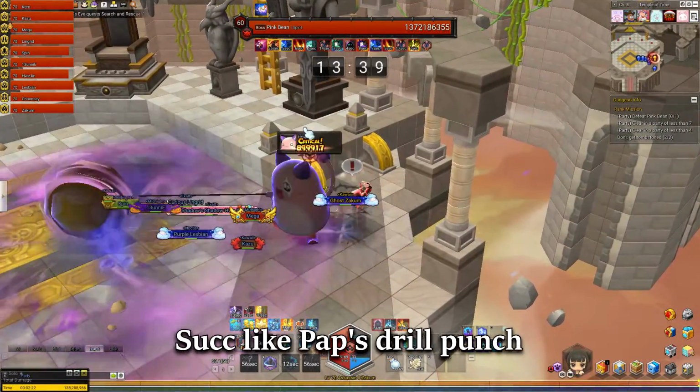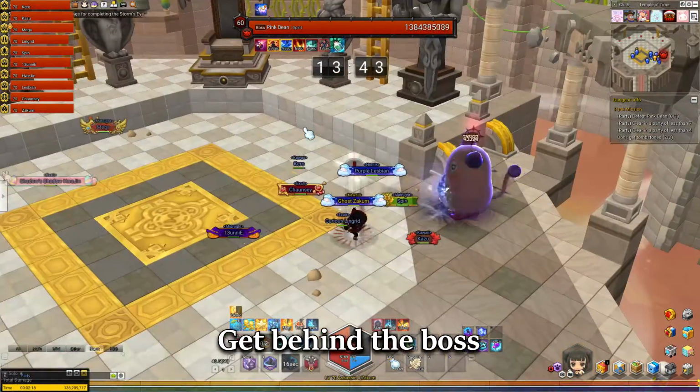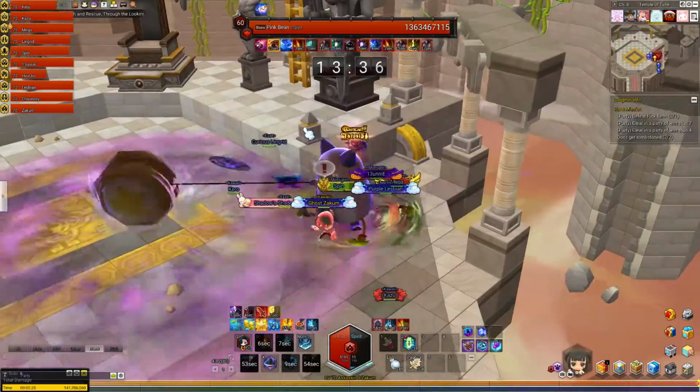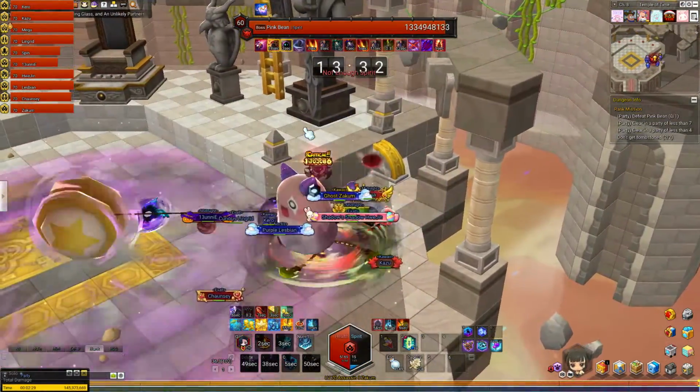This is similar to Pap's drill punch in that it sucks you into the middle, which is going to kill you pretty quickly. You should try your best to get behind the boss here, and though it's harder to stay behind the boss than Pap, if you go extra far out of the pink circle, then you won't get sucked as fast. After a few seconds, Pink Bean will pull the yo-yo back in a straight line.